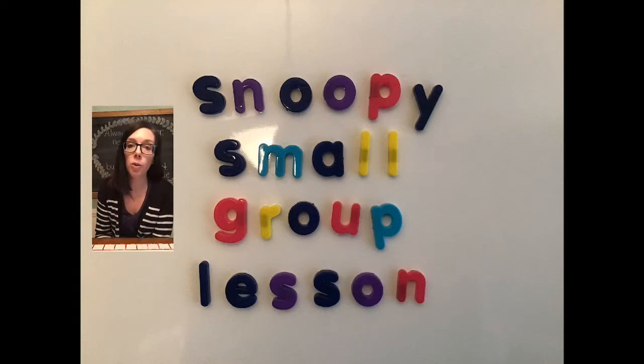But after we do our word work with our analogy chart, then we're going to read a book, just like we have been. And then at the end, after you get done reading the book, you're going to go back to Seesaw and you're going to compare and contrast two of the characters in the story. Okay, so let's get started.